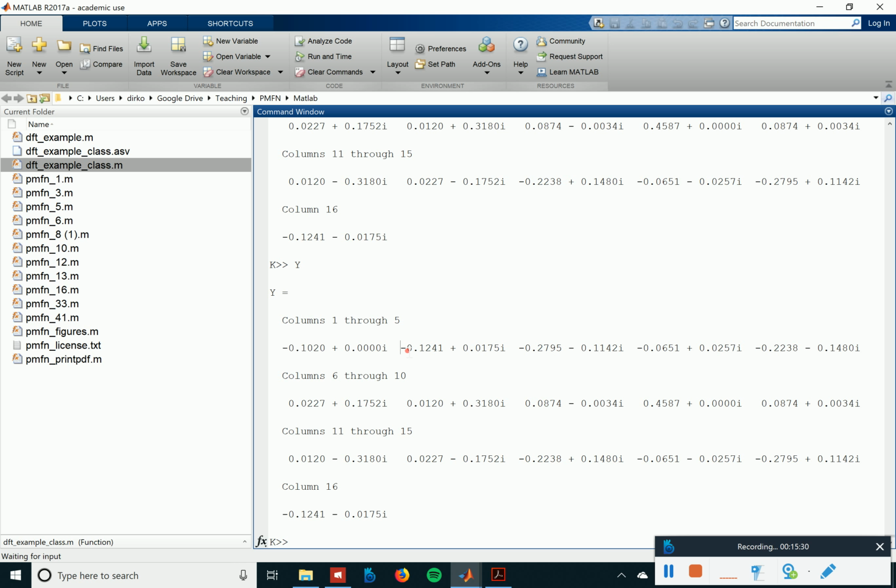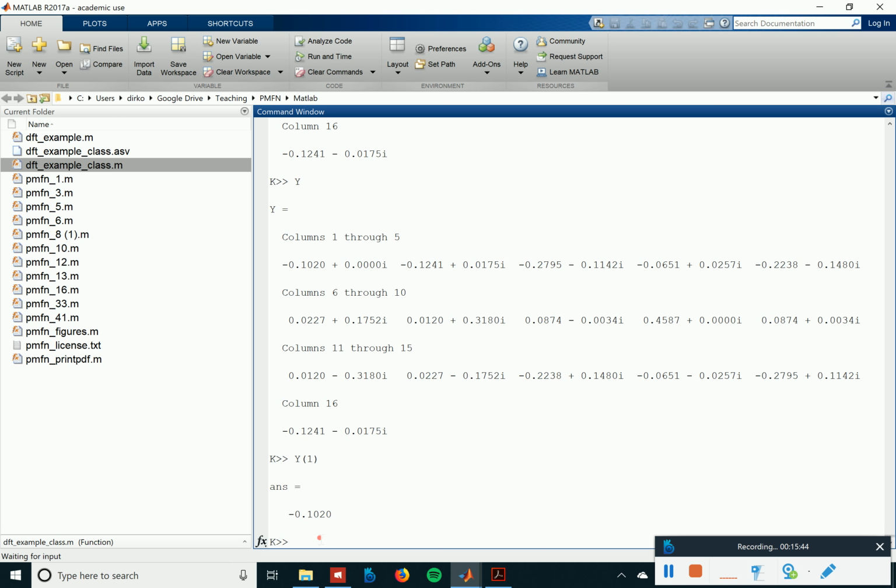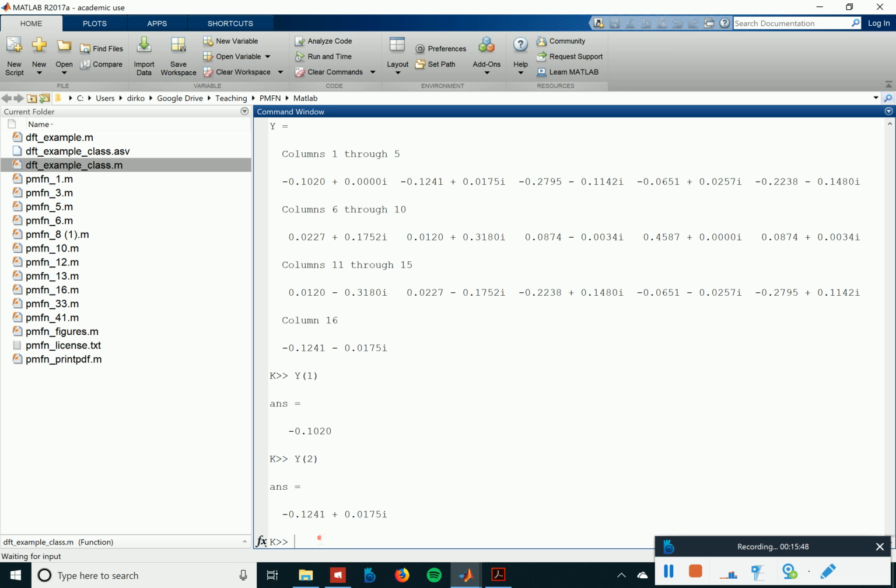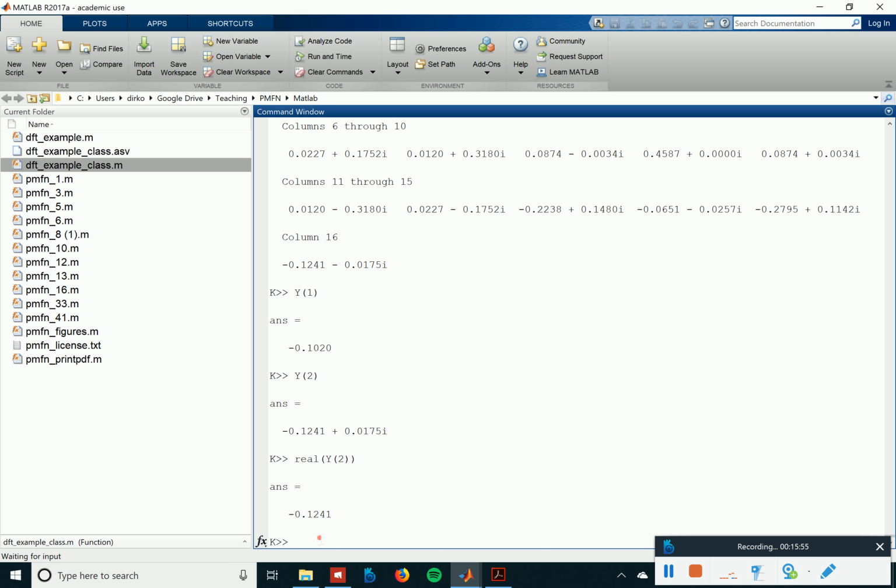For example, if we look at our y1, the complex part is 0, but for y2 the real part of y2 is minus 1.241 and the imaginary part of y2 is 0.175.